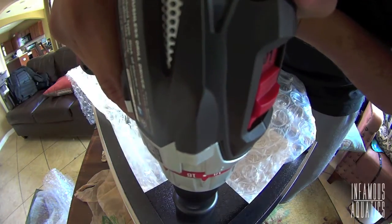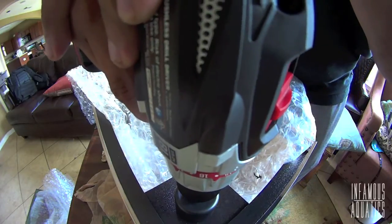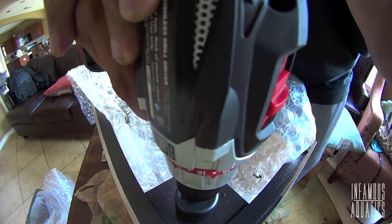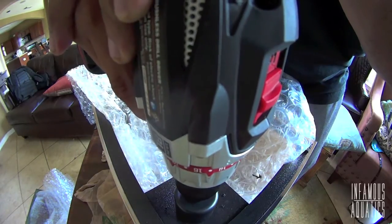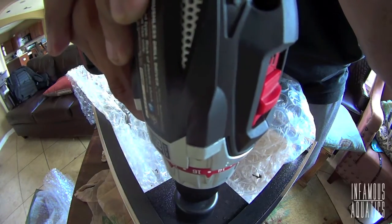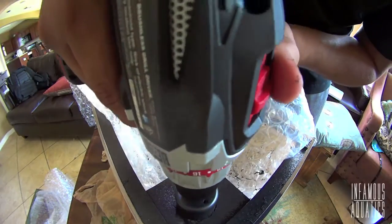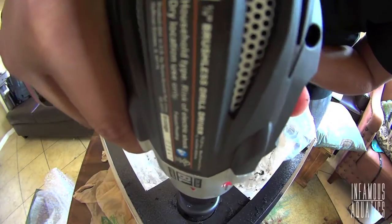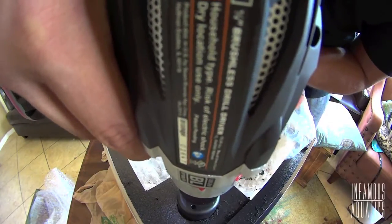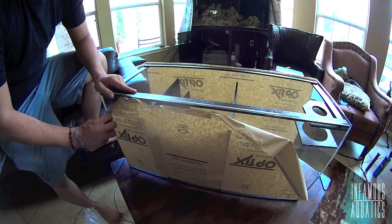I'm very happy with this product, and as you guys can see, it's not a hard thing to fix. All you got to do is get a circular drill bit, put a little bit of lining inside the sump so you don't have to worry about the mess, and then just go straight into it. The hole comes out fairly easily — I didn't have to worry about it overheating, and I'm very happy with how everything came out.